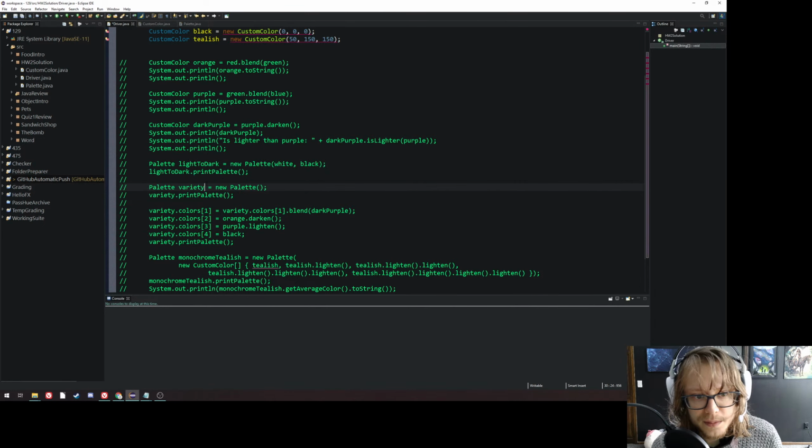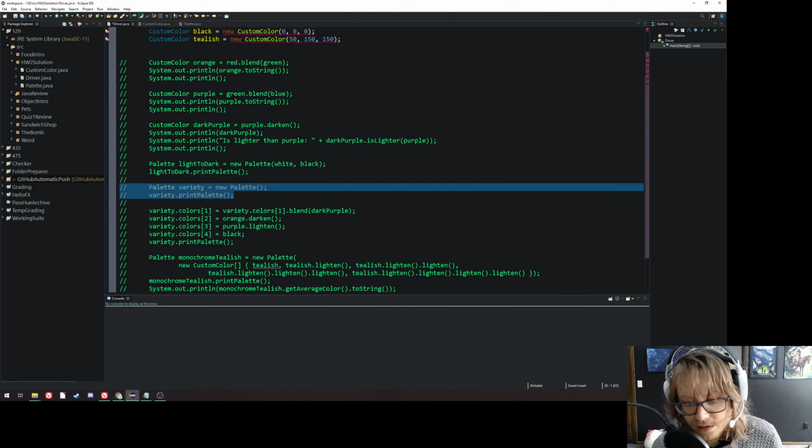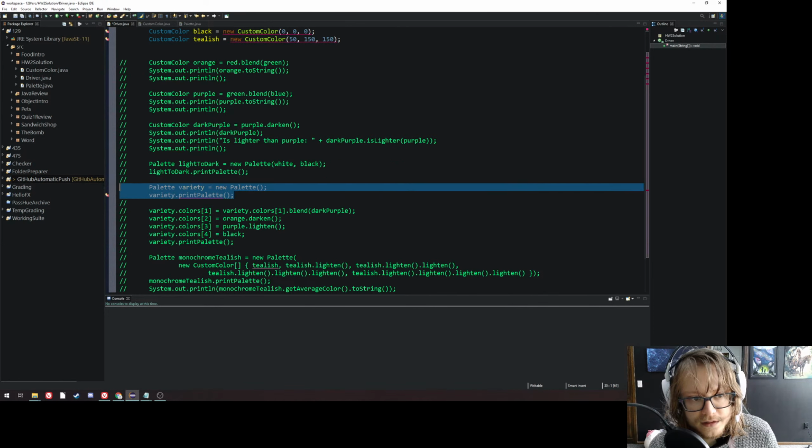So I saw some people run into parts where, for example, they made the palette's blank constructor before they made the white-black one. Well, if you want to test the blank one, you either got to move it or something in order to get it above the white-black one where you have the error, or you could just comment out the whole block and uncomment out the one that you have working so that you can test it. So Control/, definitely the way to go for commenting out big blocks quickly.